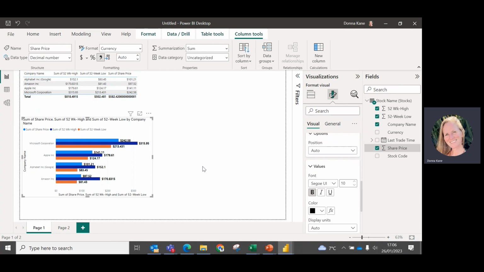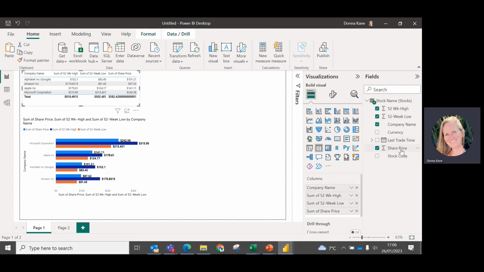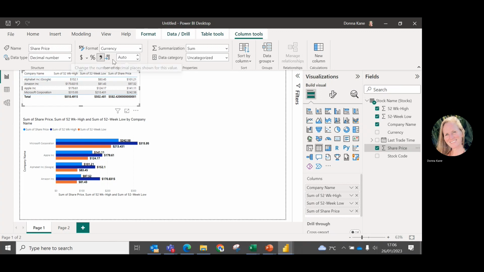So some really good dynamic visuals there. We can even pinpoint specific information. Notice here my share price, we can also reduce our decimal places up there. Just select that, do my share price, reduce.